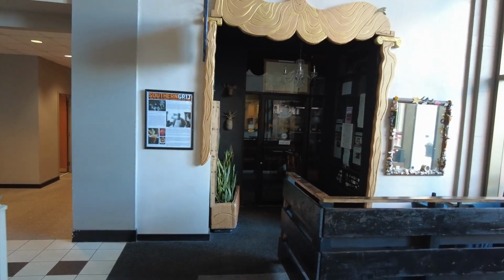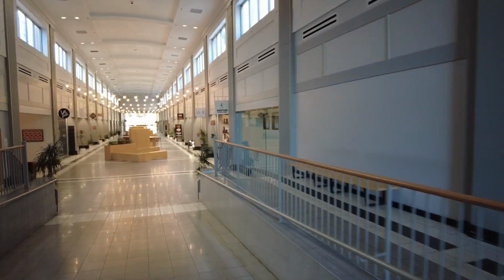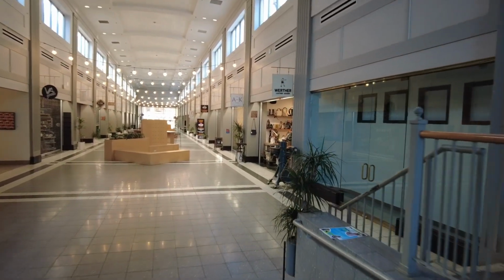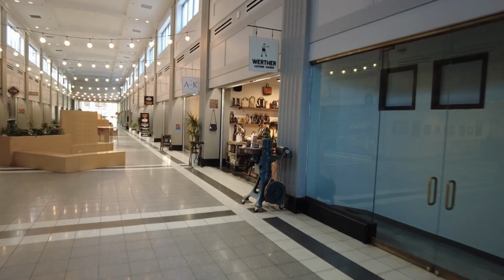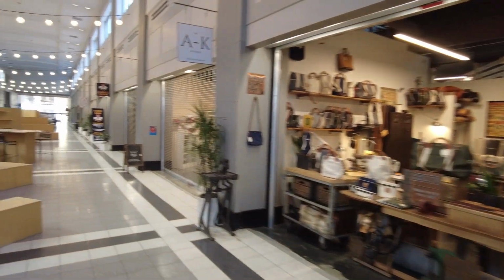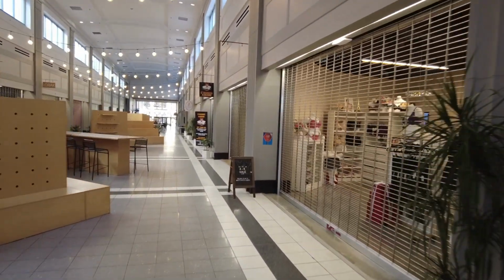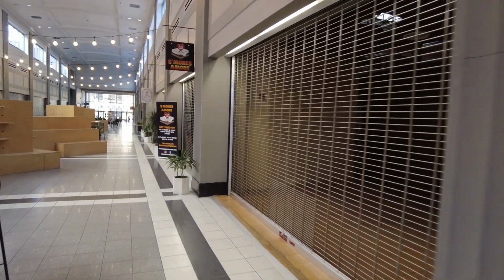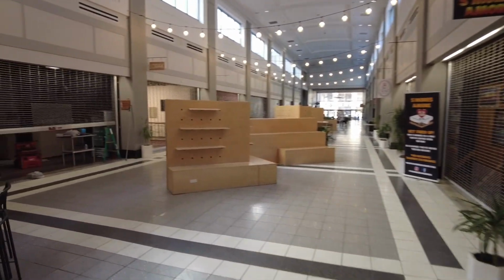So as promised, a walk through the Selden Market. Well, most of the restaurants, they're opening later on. Some of them open on Wednesday, some of them open at 12 o'clock. So this is just local stores. People sell things they made themselves. I know it's an early walk, so many things are just closed. It's not ready yet.